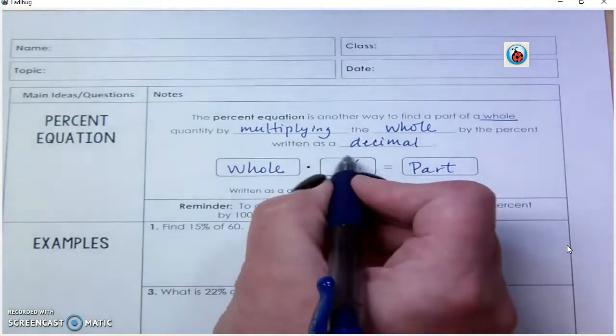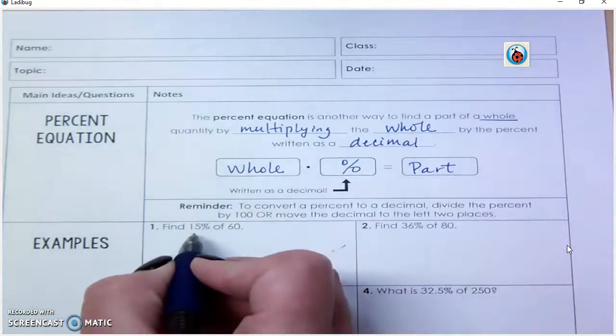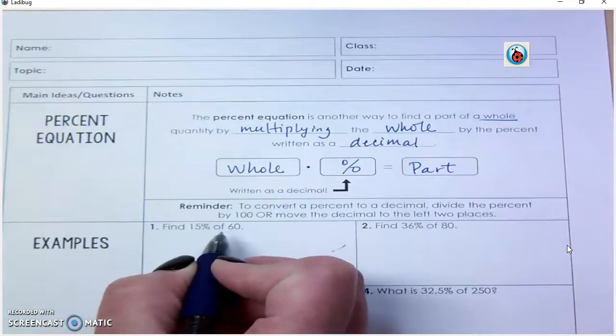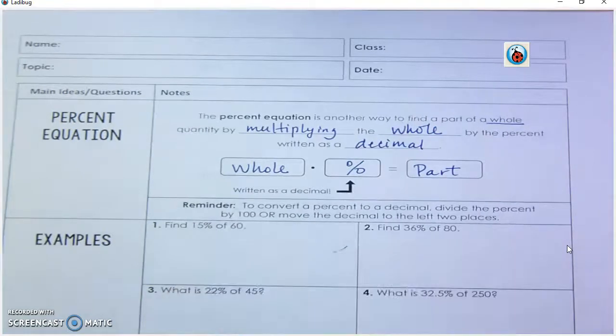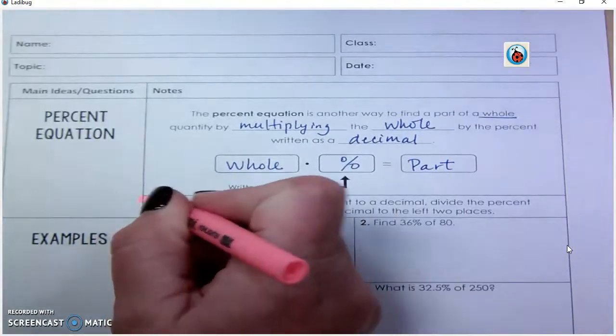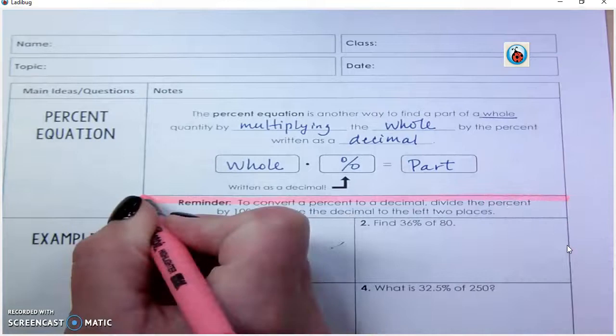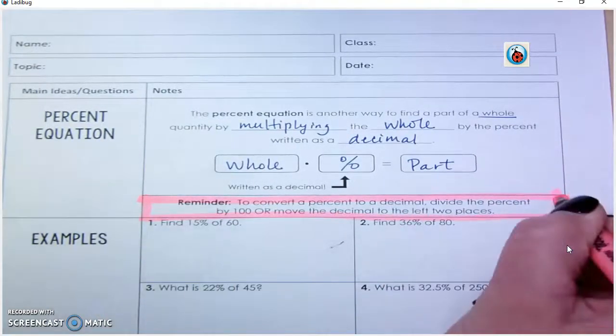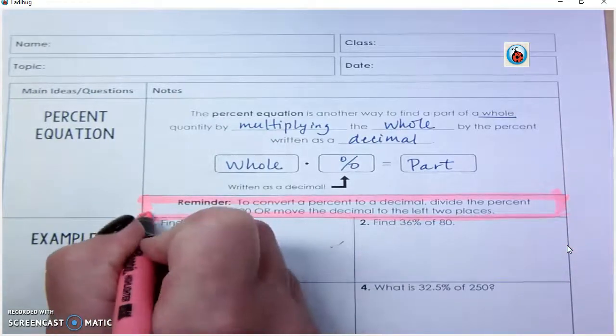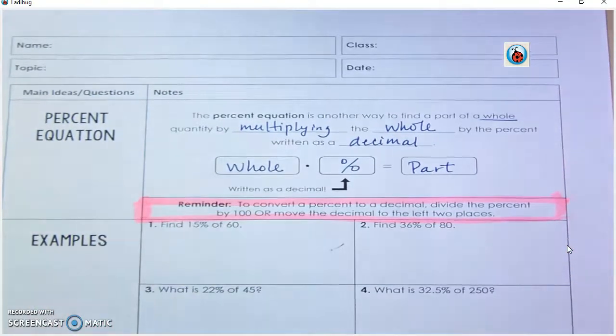Your percent will need to be in the form of a decimal. We've been practicing using quizzes and Kahoot as our practice options, so you do have a little bit of a reminder. I'm going to highlight this box to get your attention to it. It talks about how to convert percent to a decimal: we will move the decimal 2 places to the left. Let's take a look at a couple of these examples.